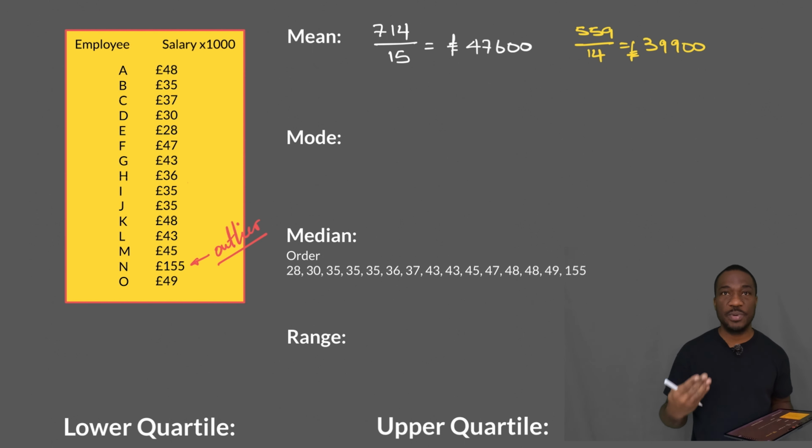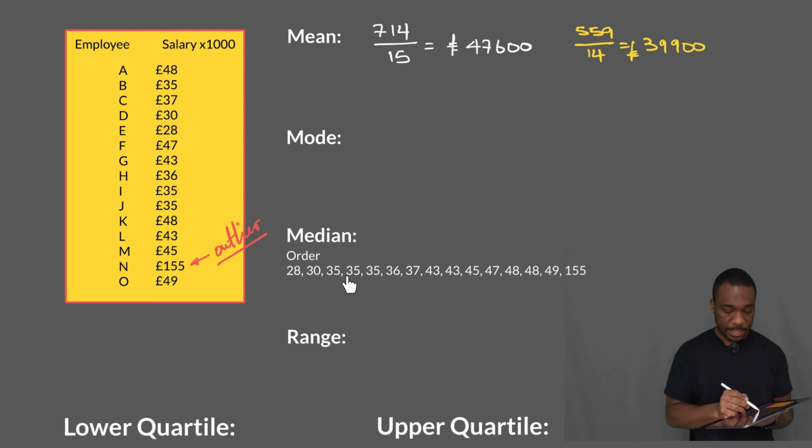Let's think of other ways we can find out what the average salary is. Another way you can find out the average, if it's appropriate, is by using the mode. Now the mode is calculated by looking at the salary that turns up the most times, or the one that has the highest frequency, sometimes we say. So let's have a look at the data again. Now I've got it in order here again, so I'm going to use this order to help me out.